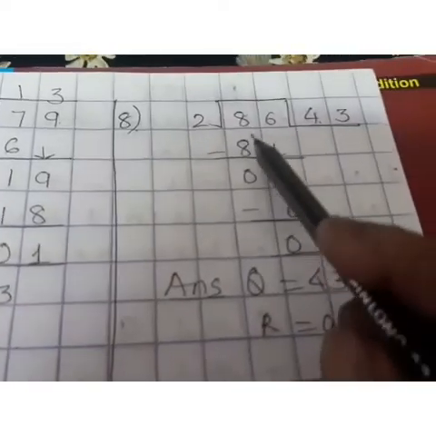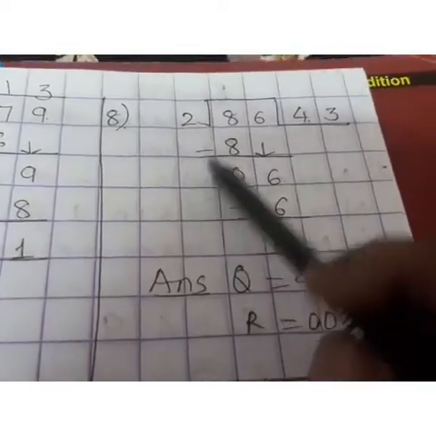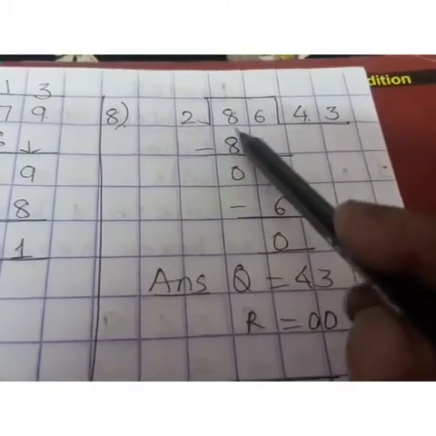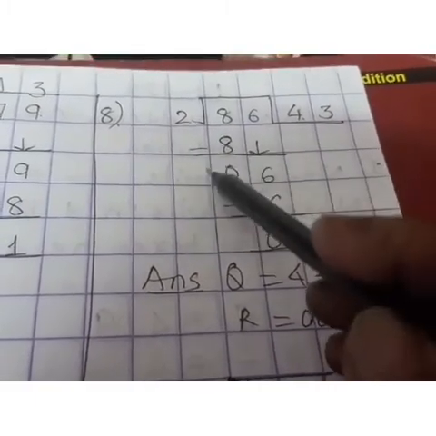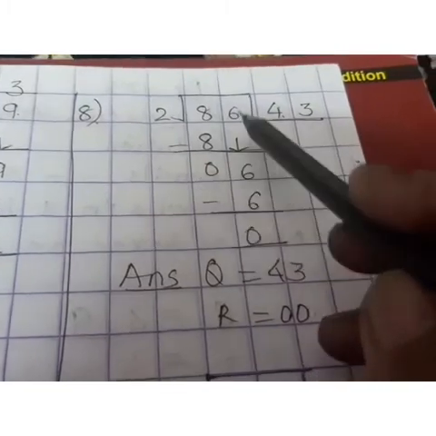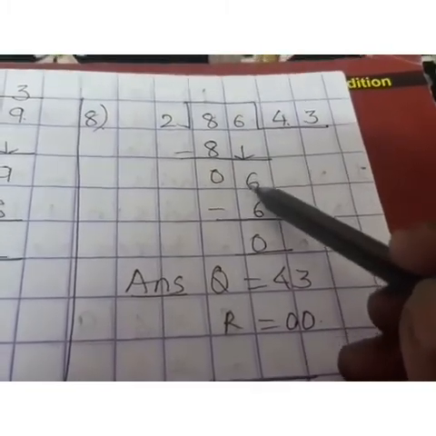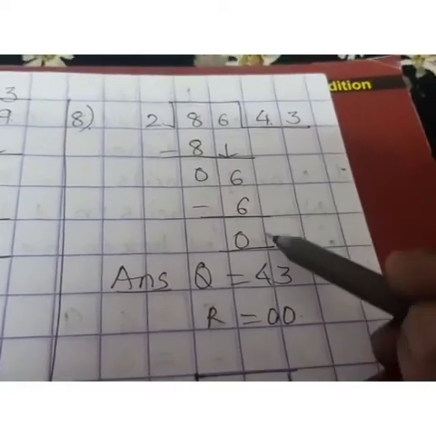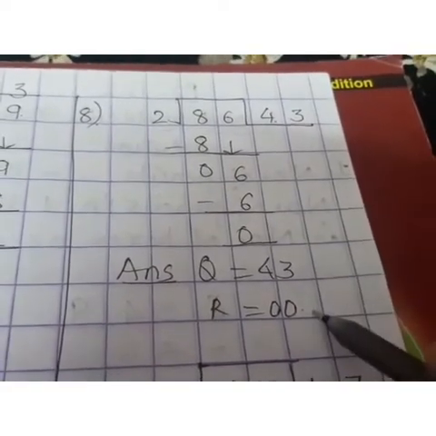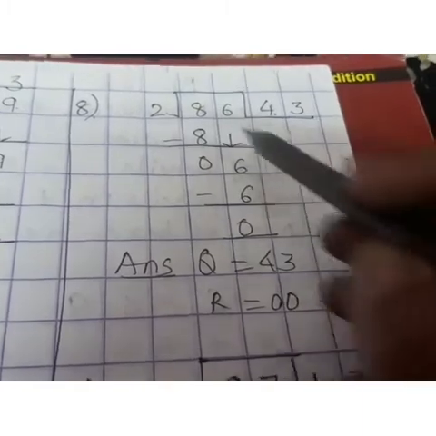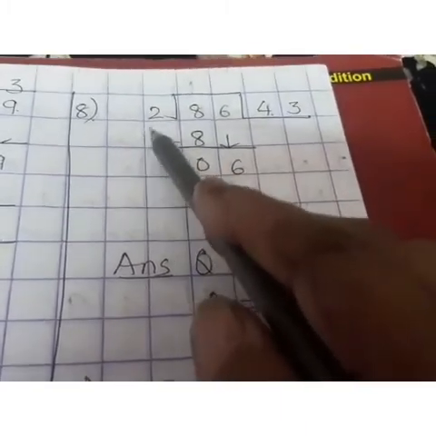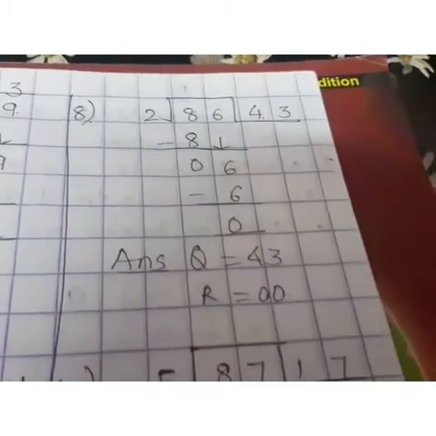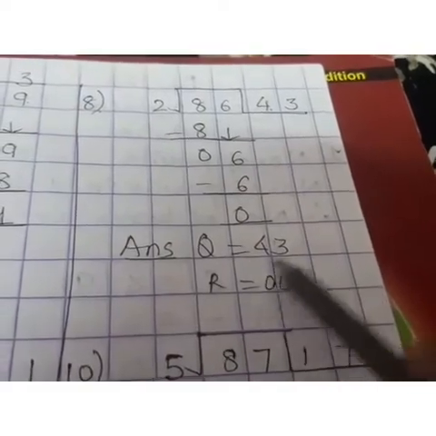Next is 86 divided by 2. जो है 2 1ज़ा 2, 2 2ज़ा 4, 4 2ज़ा 8. So 8 minus 8 is 0, and we will bring down 6. Now here 3 2ज़ा 6, that means 6 minus 6 is 0. So here the remainder is 0. मतलब कि ये totally जो पूरा number है 86, that is completely divisible by this divisor 2. यहाँ पर remainder 0 आया, और ये जो है quotient 43 आया.